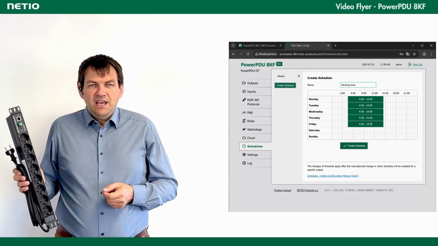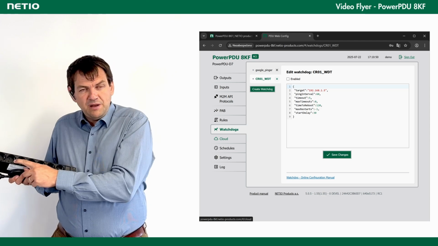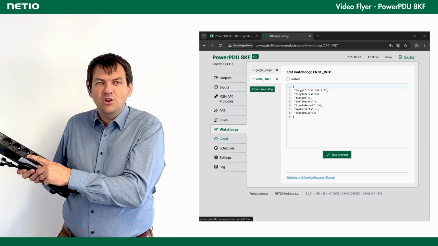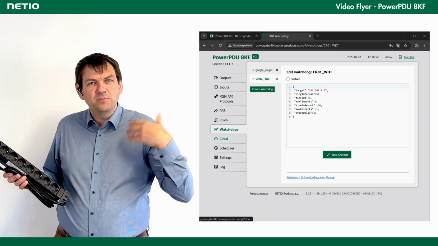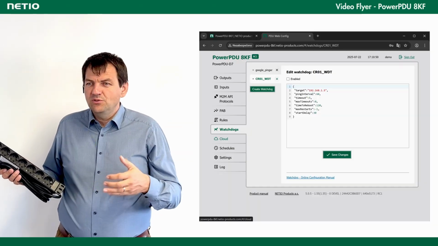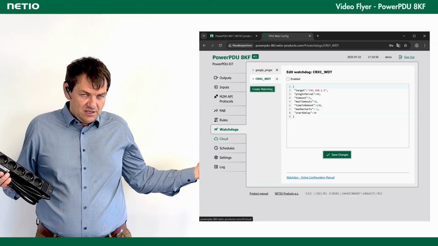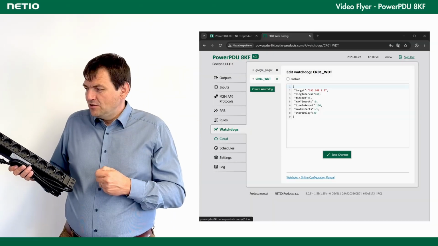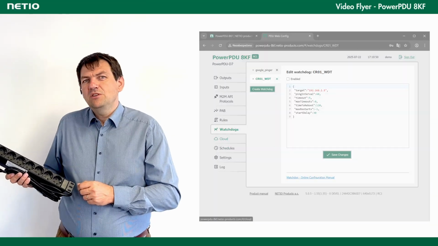The second functionality is a watchdog. So basically, I would like to switch off output number 3 at the moment when there is no IP connectivity, to switch on a backup fiber optics network, or to restart my router or something like that. So we have a watchdog for that. Because this device also meters the energy on each output, I can use the watchdog even based on the power consumption.